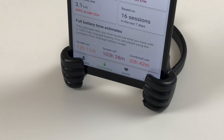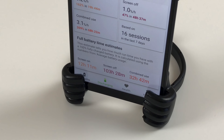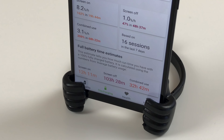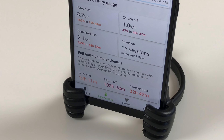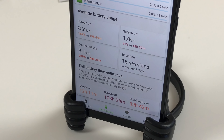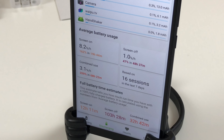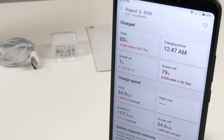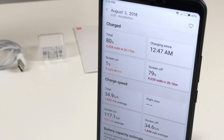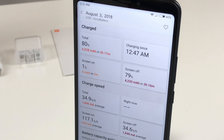When it comes to the battery, the runtime unfortunately isn't as good as on the Mi Max 2. The 5500mAh cell delivers a screen-on time of around 12 hours whereas the Mi Max 2 was able to score up to 14 hours. But still, that's plenty of battery juice that will get most users through 2 days easily. Charging is done via Quick Charge 3.0 and takes a bit more than 2 hours to charge the phone from 20 to 100%.